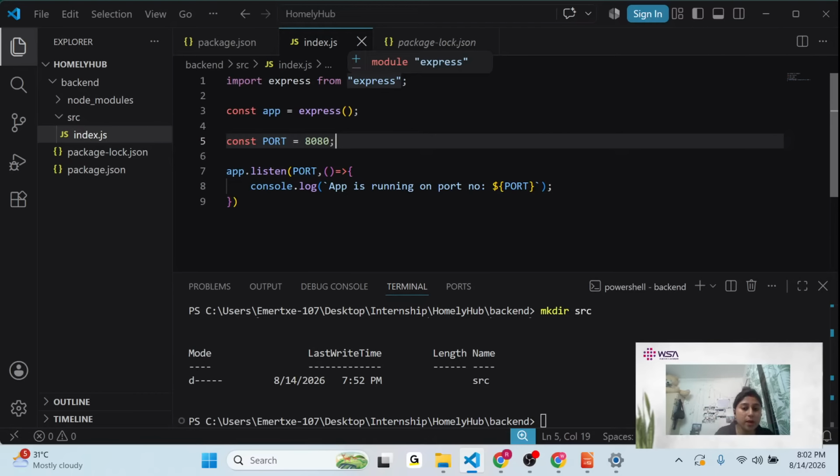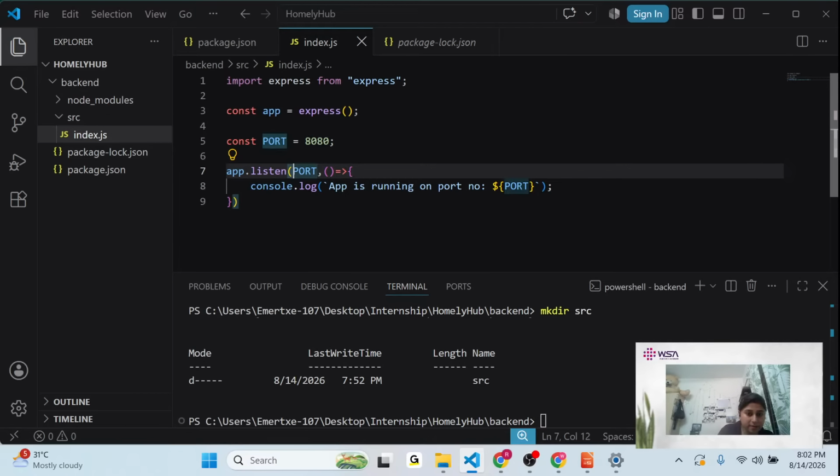Similarly, listen is also one method. It is listening to the port number that you define here. Once we define it, it is telling us that you successfully created the server. Now, whenever you open this port number, your backend application will be running. This is what it is telling. Is this clear to everyone?